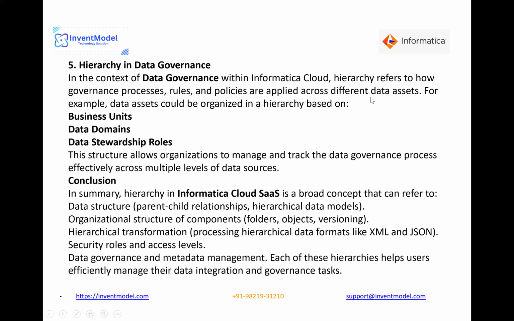In conclusion, in summary, hierarchy in cloud SaaS is a broad concept that can refer to data structure, parent-child relationships, hierarchical data models, organizational structures of components like folders, objects, versioning, hierarchical transformation, and processing hierarchical data formats like XML or JSON.